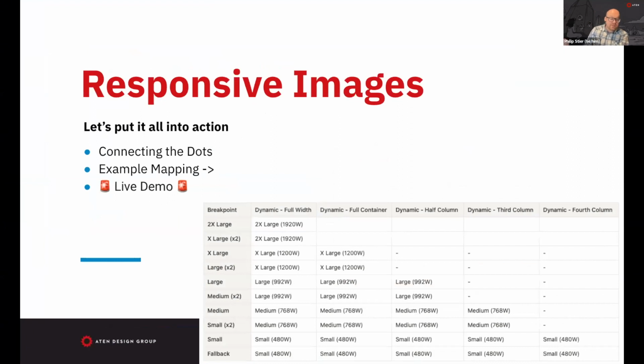All right, so now that I have defined all my image styles, we are going to connect the dots in Drupal to build out that picture tag element. If you remember that HTML5 picture element with all the sources and the source sets and the breakpoints and all those kinds of things.